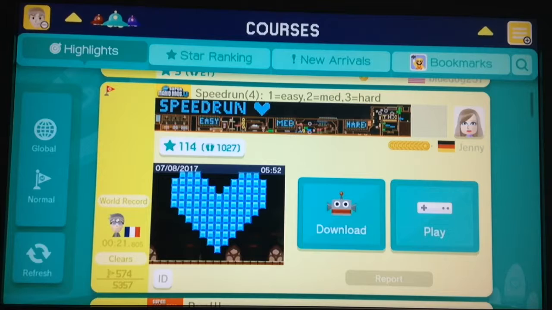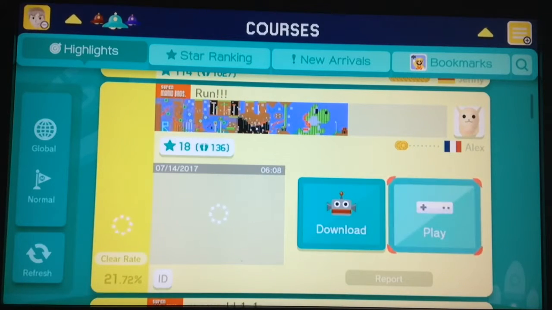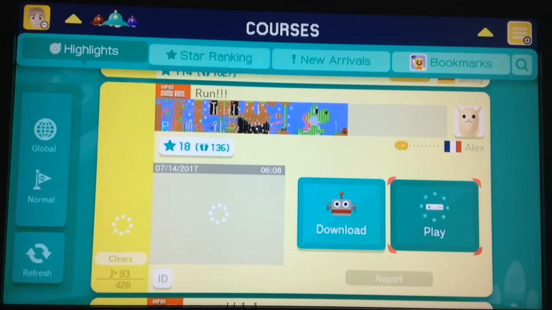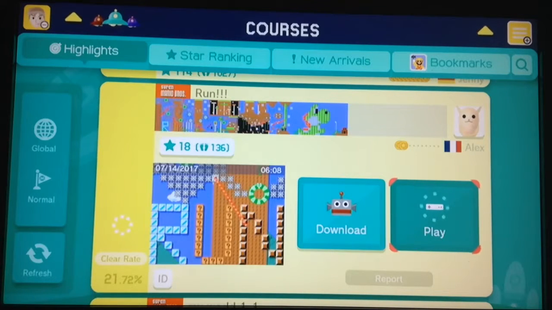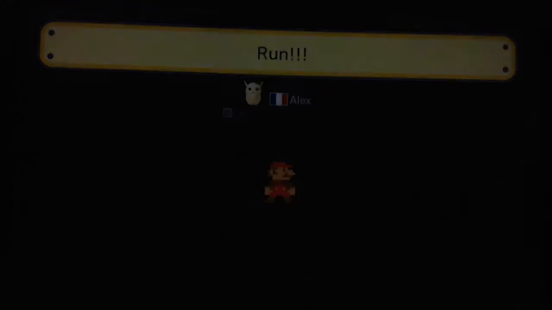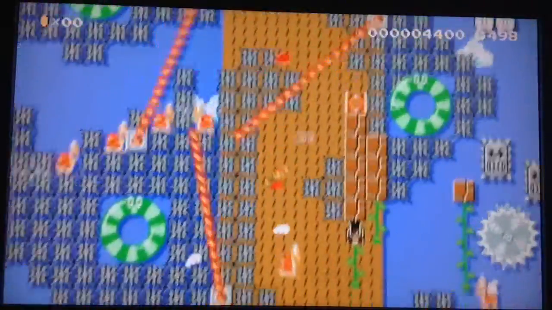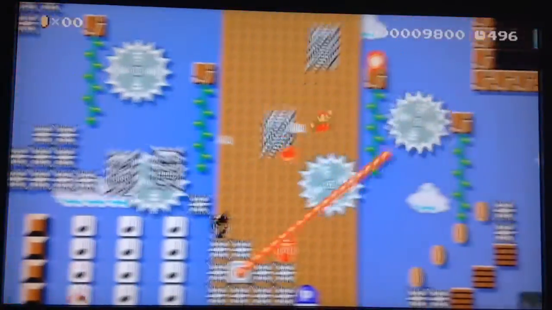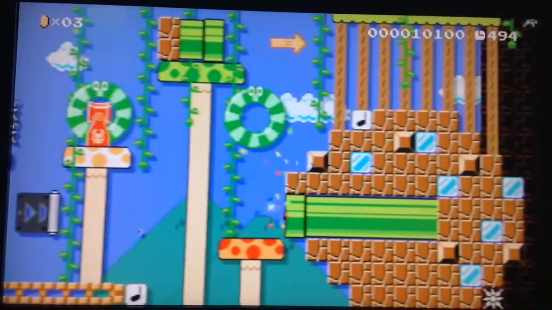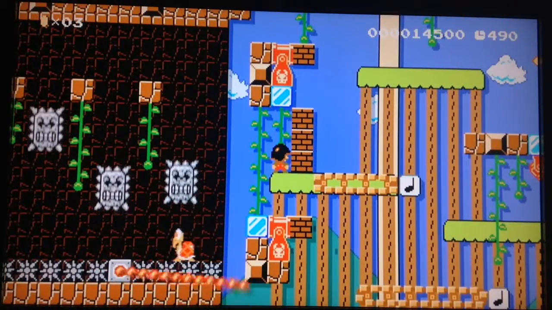Mario Maker. Run. Let's play Run. We have to run. It's Alex. So this is made by Alex. Please load for me. Thank you very much. Made by Alex. Run. We gotta run for our lives. Oh, no. Oh, this is gonna be one of those. I'm clicking the run button. I'm not moving. I'm trying not to, at least. I'm so tempted to move. What do I do now?